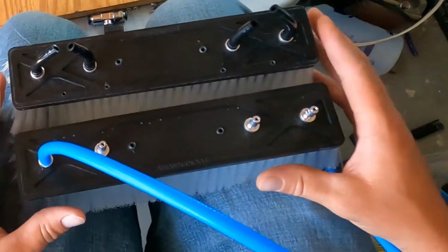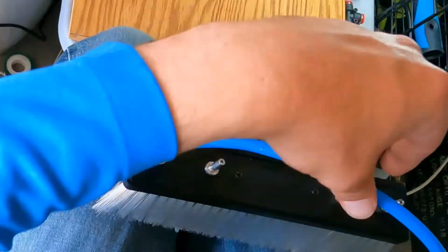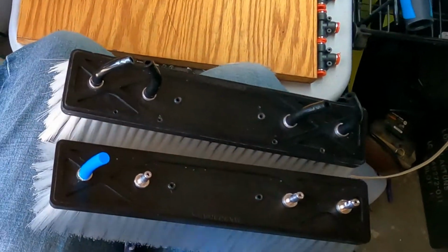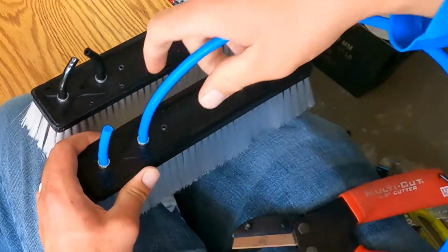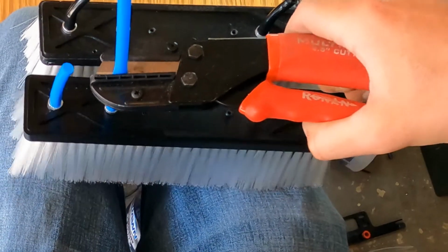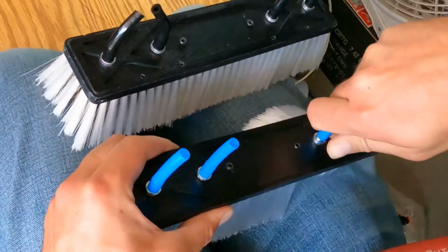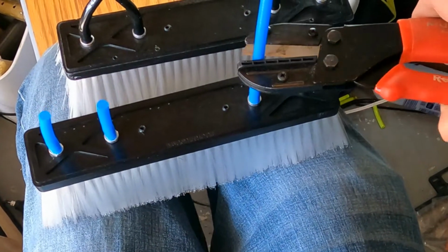So here's our brush from the other one just to make sure that we do everything the same. I'm going to go ahead and cut the hose probably about right here. It doesn't have to be exactly perfect, exactly where this is, but I want to have it very similar because I'm trying to mimic what I've already done. So you can see the hose goes on there pretty nicely. And then I'll cut it right there. Okay. I'll do this one. Okay. Right there.